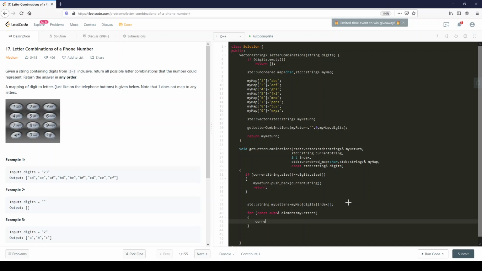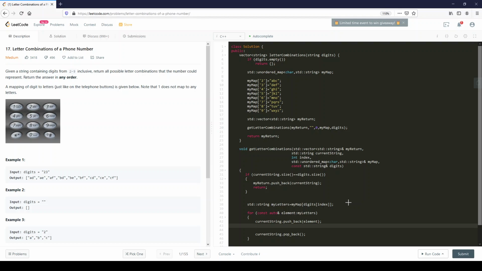As we said, we're pushing back the current element that we're looking for, and then we do some sort of recursive process, and this is available within our strings as well.